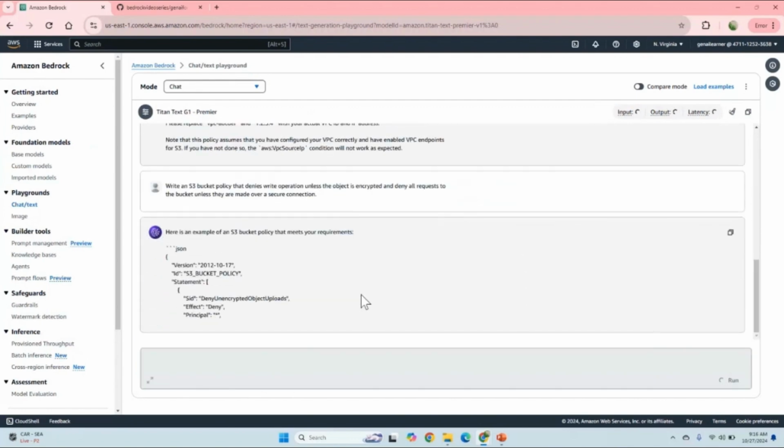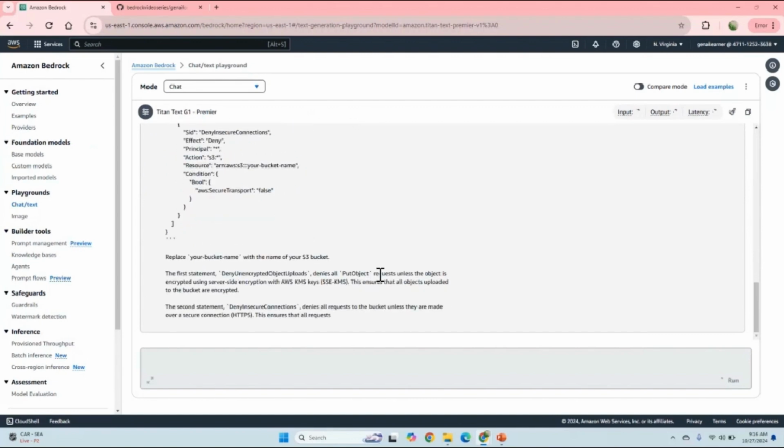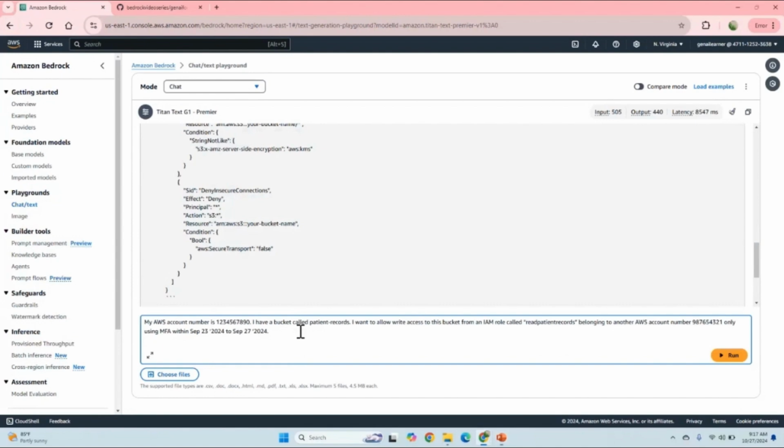This will give you a bucket policy, which you can attach to your S3 bucket. I have a few more examples of bucket policies as well. One classic example is that some of our S3 buckets could be exposed to other accounts, or they could be accessed by teams from another, external AWS account, and we might want to give them access.